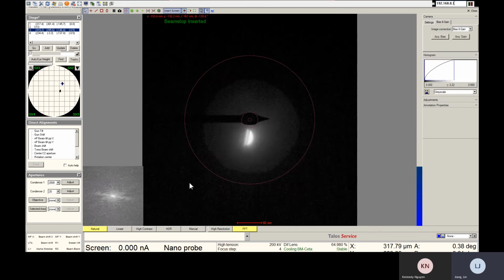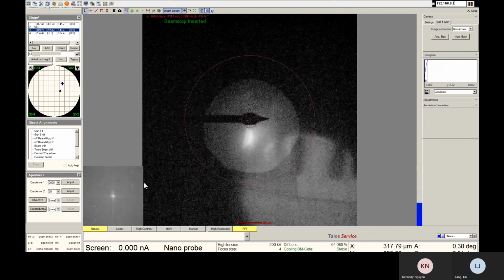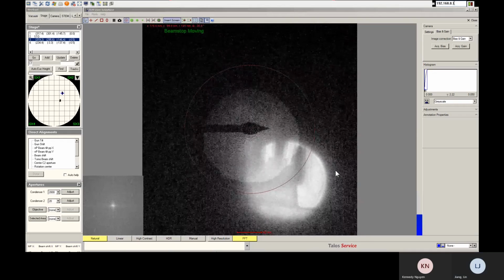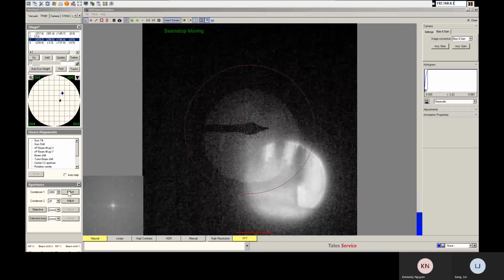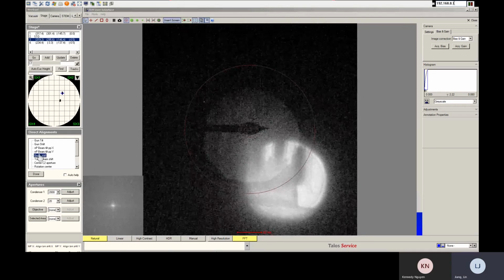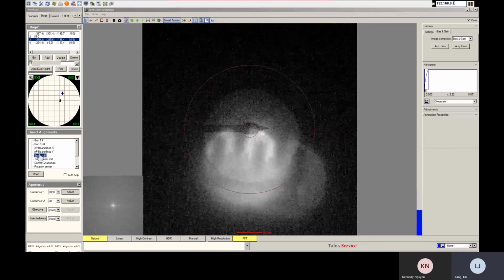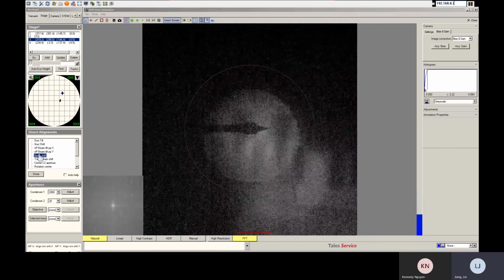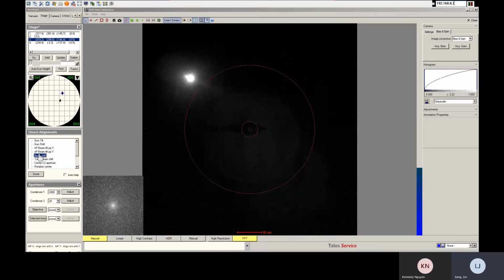If it's a smaller C2, see if this works. Just C2 centering first.